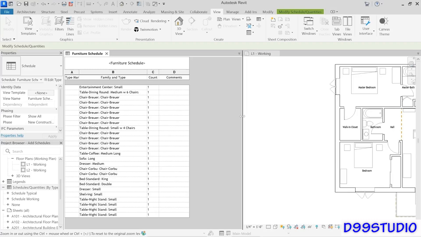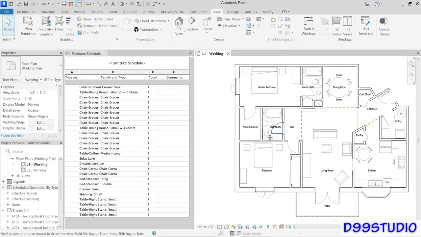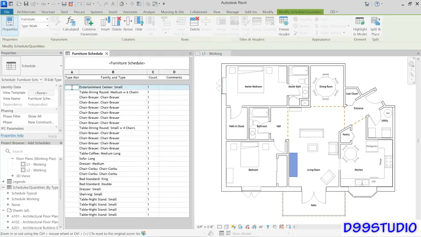Now I can resize these tiles with this bar in the middle here. So I'm going to make this floor plan a little bit larger, and then I'll click over in the floor plan and adjust the zoom so I can see the entire plan. Now, it's not required that you work this way with the side-by-side view, but I like to, because notice if I select an element in the schedule, it will highlight the corresponding element in the floor plan, and I think that can be kind of handy.